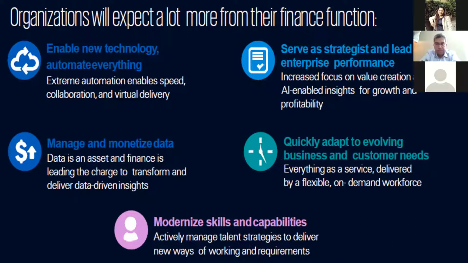So there are 5 trends that we think a lot of CFOs will have to start adapting to. The first is enabling new technology and automating everything. Back in 2005, 2007, it used to be the finance function that played the devil's advocate when the marketing, sales or technology function went to the board and asked, can we do this? The finance function would take the devil's advocate hat and say, do you really need it? Today, like I said, we are seeing CFOs coming to us and saying, we need it.